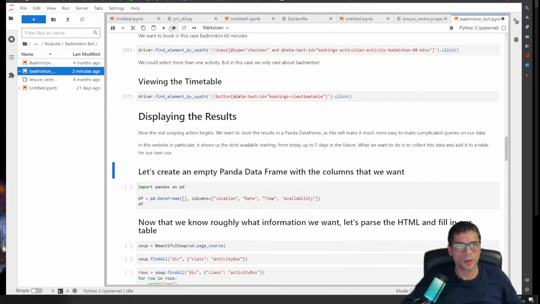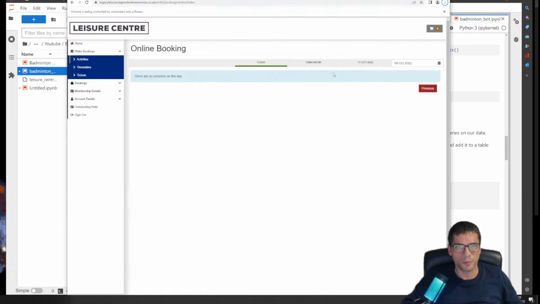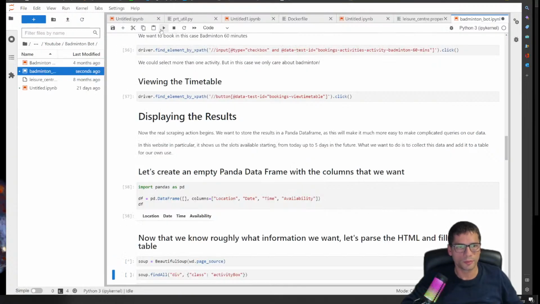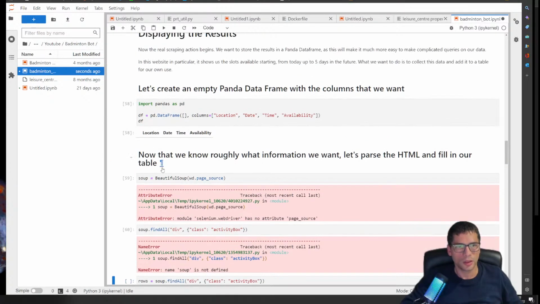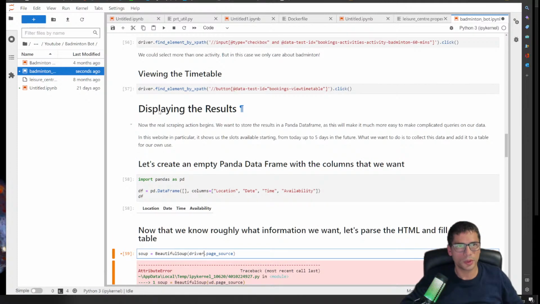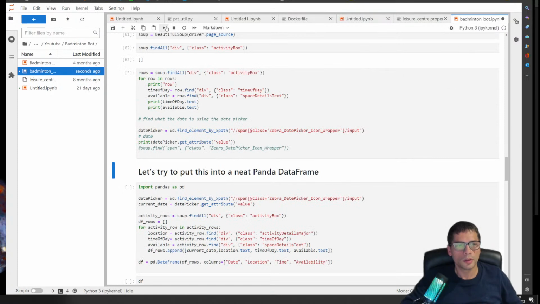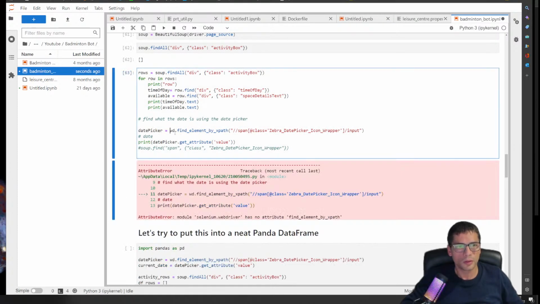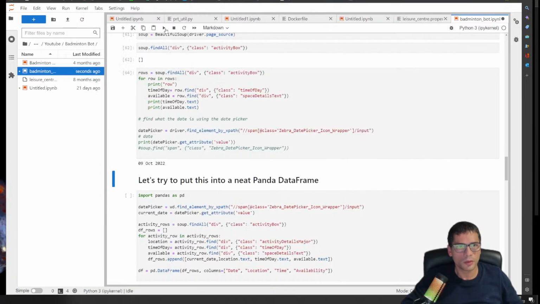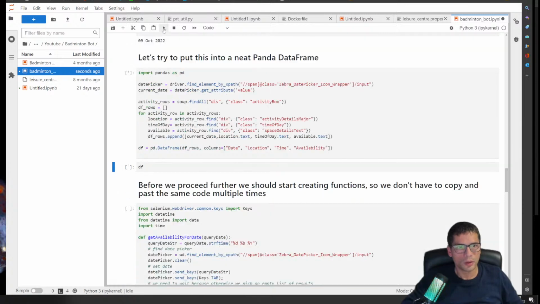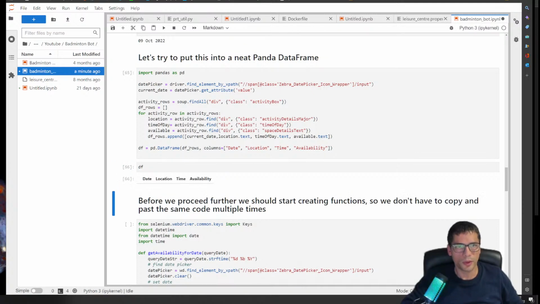Here, there's nothing available. This is about converting things into pandas and extracting all the availabilities for the next few days into a pandas data frame. Nothing for today, that's why this is not showing anything.